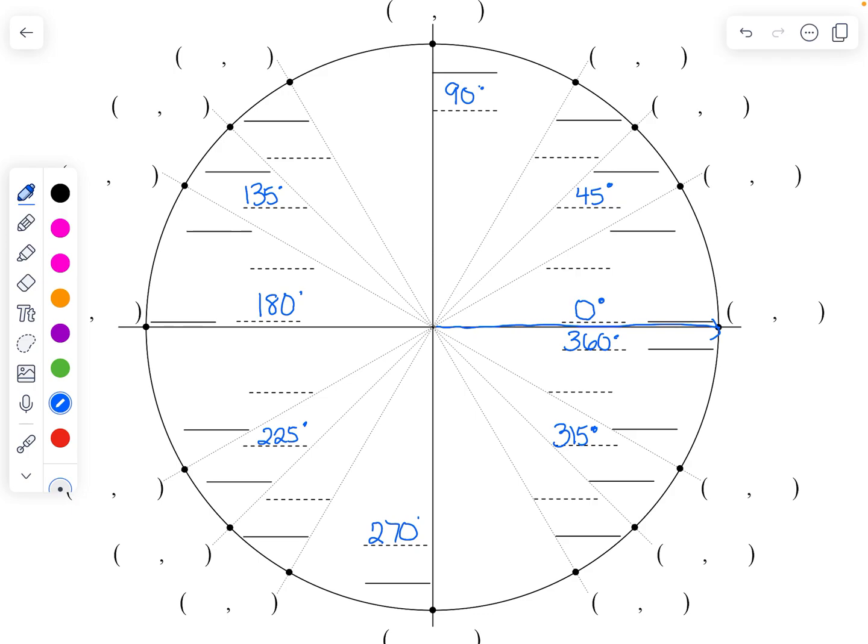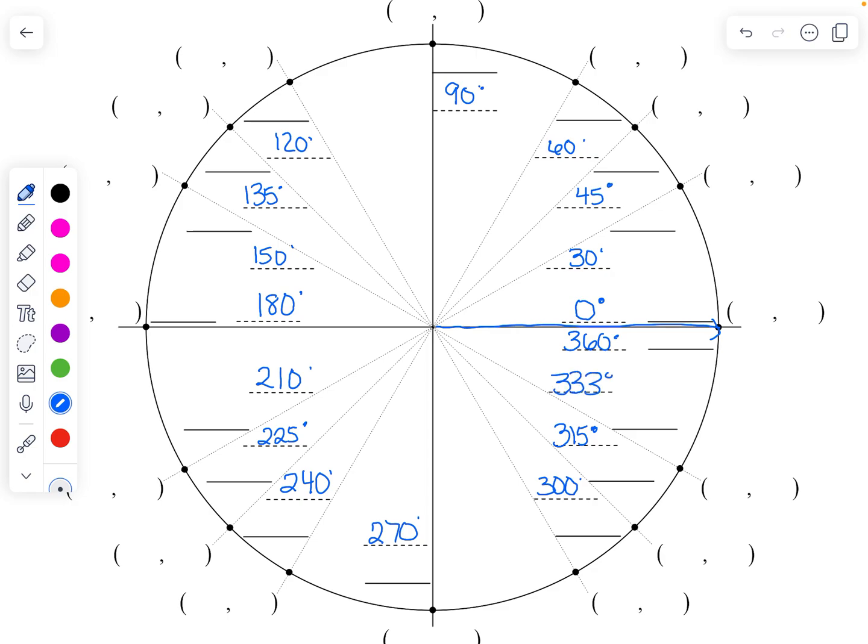And now let's do the 30s. So this is a 30 degree. You add 30, you get 60. Add 30 again, you get 90. Add 30, you get 120. Add 30 again, you get 150. Then you get 180, then 210, and then add 30 again, you get 240. You can see it's just walking. 240 plus 30 is 270. Then we add 30 and we're going to get 300, and then we add 30 and we get 330.